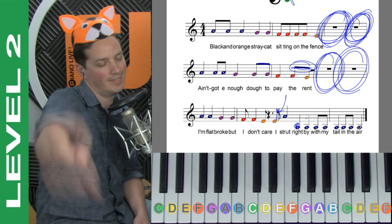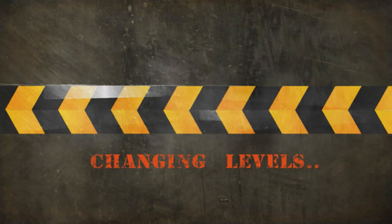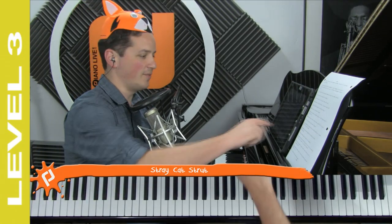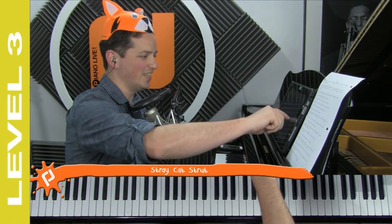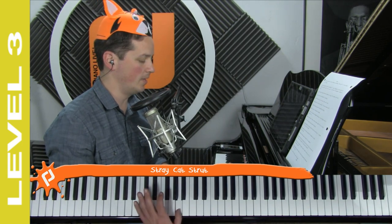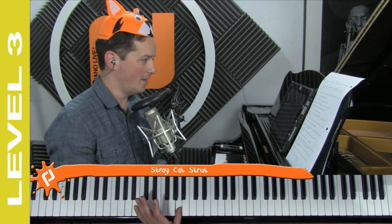Okay, so this is level 3 where we're going to throw in just a little tiny bit of left hand. So we've got an A, and then a G, and then an F, and then an E. And we're just going to repeat that over and over. Now, if you're thinking, what? We just did A and G and F and E in my right hand. What's the difference? It's all the exact same.